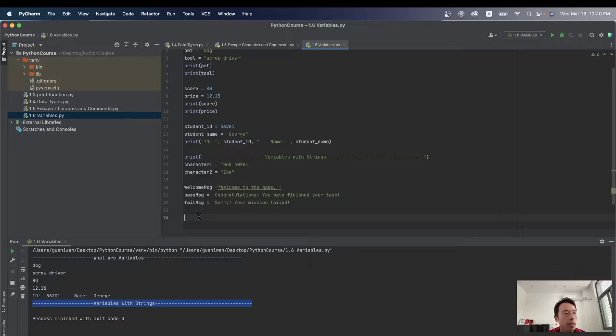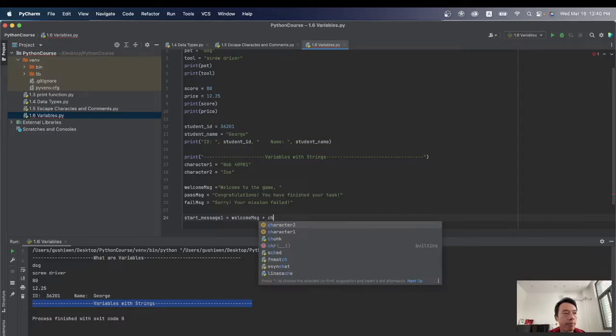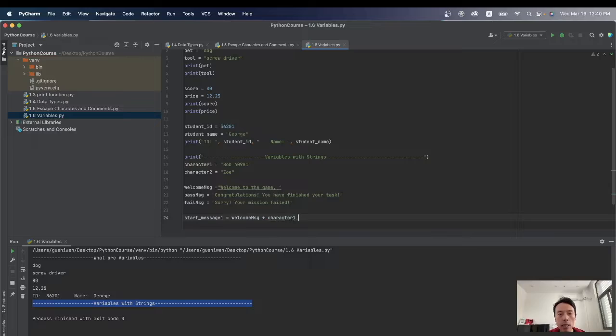Okay, let's define another variable, start message 1 equals welcome message plus character 1 and then plus the punctuation mark here.